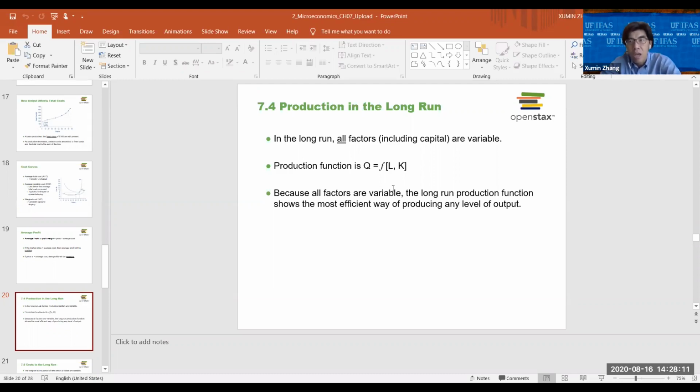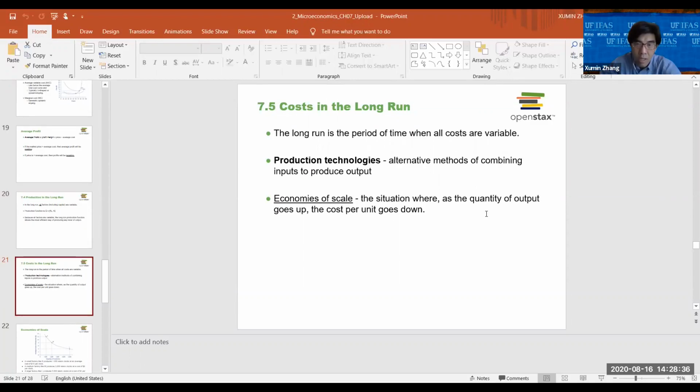Although we are not yet talking about maximizing profit, we can also talk about the optimized decision regarding the efficiency, or the most efficient way of production. Okay, so this is something that I want to add. In the long run, we also have to consider the costs, because all the inputs are variable, right? They can all change.